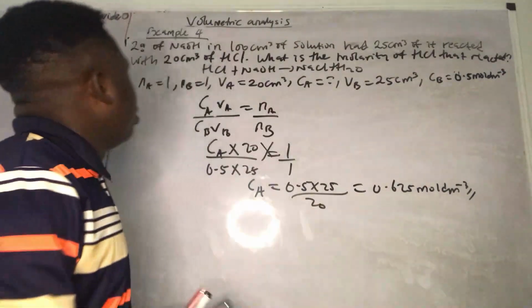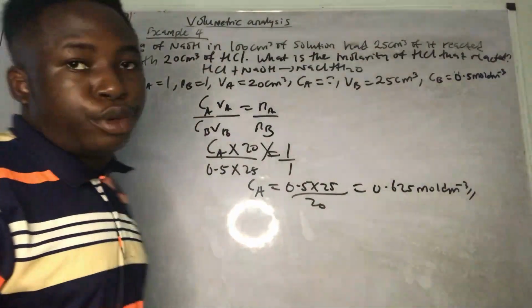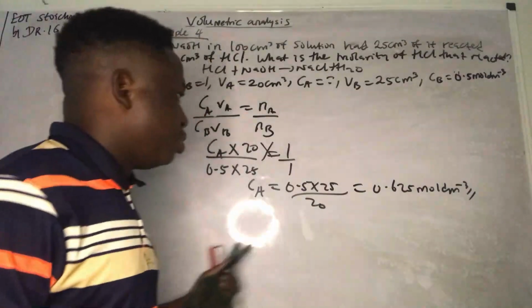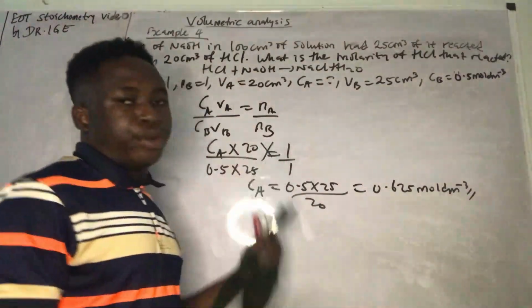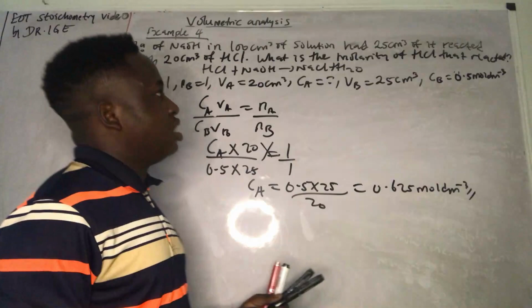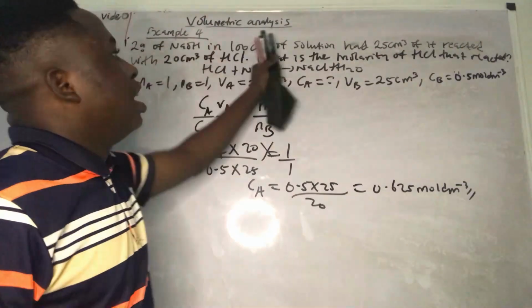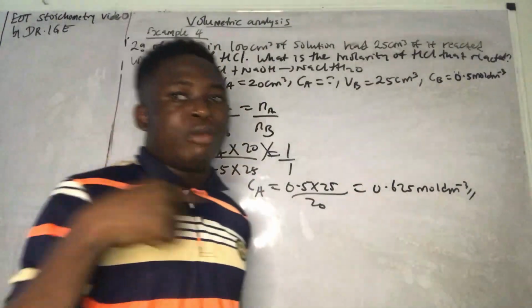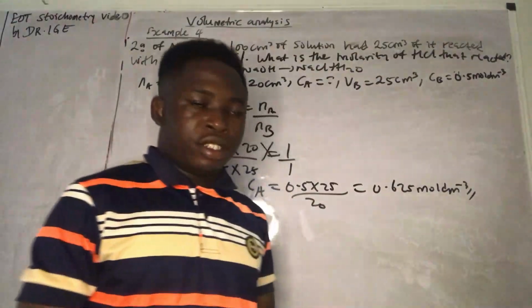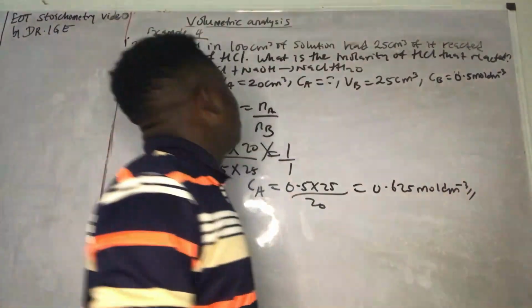That was example 4, let's take it as 4. What made this question a bit different is the fact that they gave us something like this and we have to look for the concentration in mol/dm3 by ourselves. There are many questions like that. So let's move to example 5.